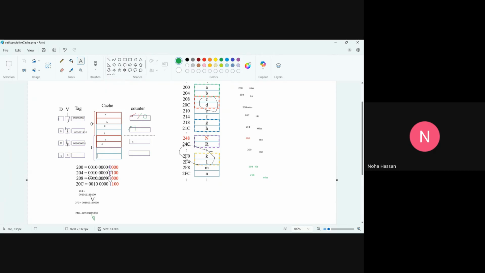Okay, so this means 218 is a miss. We said that already. The cache here will look like this, will stay the same, and we'll just write whatever was there. So 218 has G and H, because we need to move the entire block, the data in the entire block. So I place here G and H.